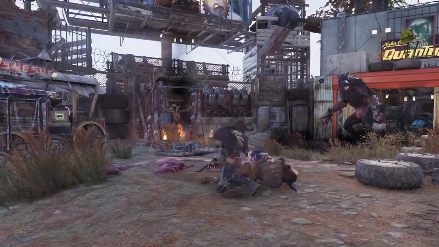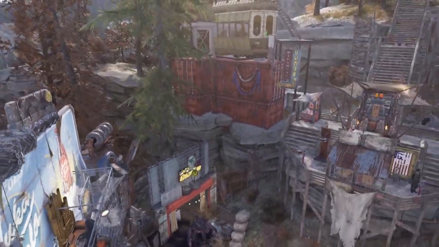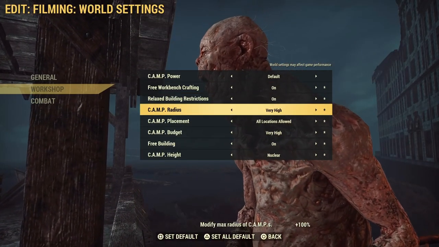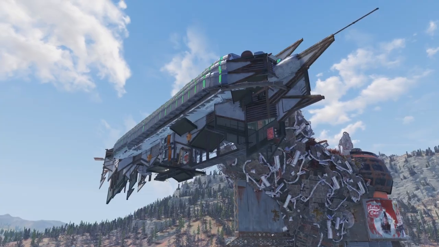Something to consider though is if you do have access to custom worlds, it's probably still worth filming your camps over there, because alongside all the advantages you get with being able to change the weather, changing the build radius to the max will increase the extent that you can film too. Sky camps in particular seem to benefit massively from this.